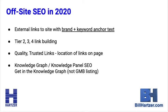Don't forget about spending time also link building to your tier 2, 3, 4 and so forth links. What I mean by tier 2, tier 3, let's talk about tiers. Basically, you have links that are directly to your site. Let's say a Better Business Bureau listing. You have bbb.org and that links directly to your site. That's tier 1. Tier 2 would be if you spend time getting links and making links from other websites to your BBB listing that is solely about your company, and then that links over to you. That would be tier 2.